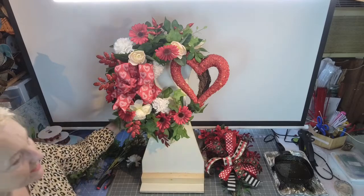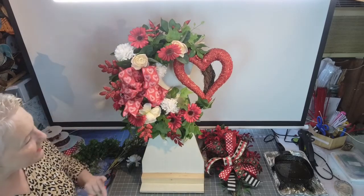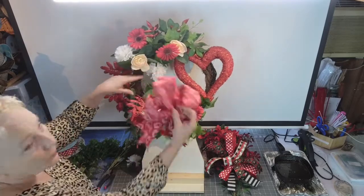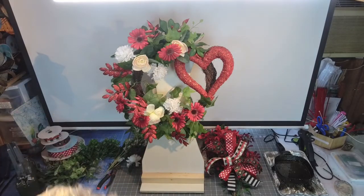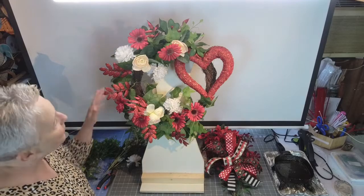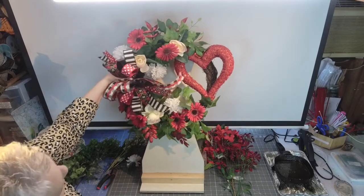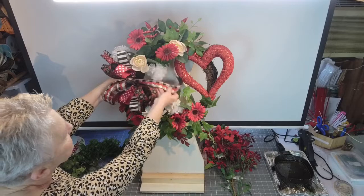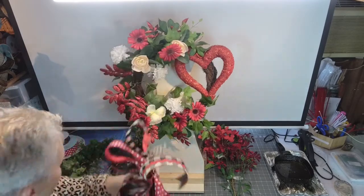And let me show you the wreath we're going to do today. This is a Valentine's wreath that I had made. You can see the bow is kind of messed up. I had it stored. So I already went and undid it. So I'm going to take this bow off. It's seen better days. And I went ahead and I made a new bow. So that's something that we're going to be adding to freshen up this wreath. And I think that's going to look quite nice. We'll adjust our tails and things as we go. So that'll be the bow.